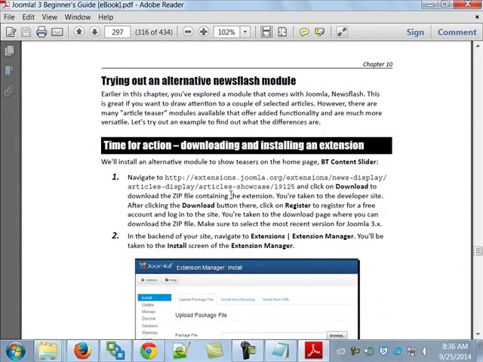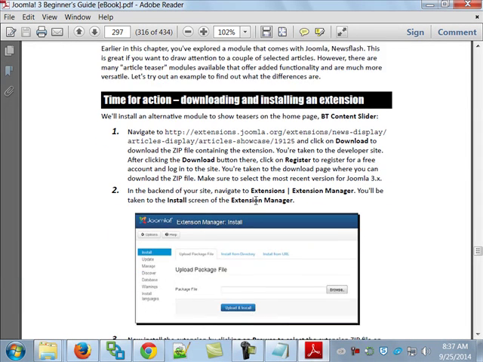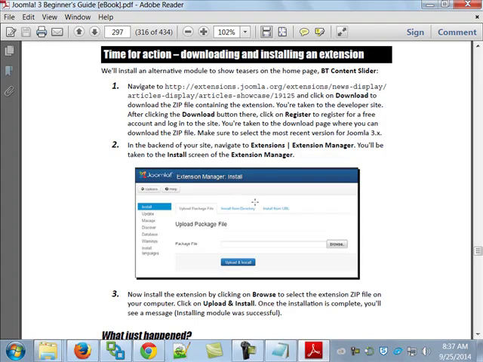So as it says, the first one they have you do is play with this alternative newsflash module. If you've got the PDF, you can just click on here, or you can manually type it in. All right, and it comes up, and the key thing to realize is this is one you have to register for. The bad news is I'd already registered, but I had no idea what my password is. So of course I did the lost password thing, and I waited for a while, and finally I said, the hell with it. I used one of my other email addresses and made another account with another password, and it seemed to work okay.